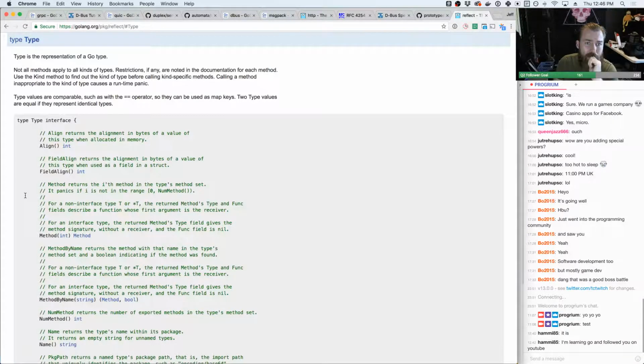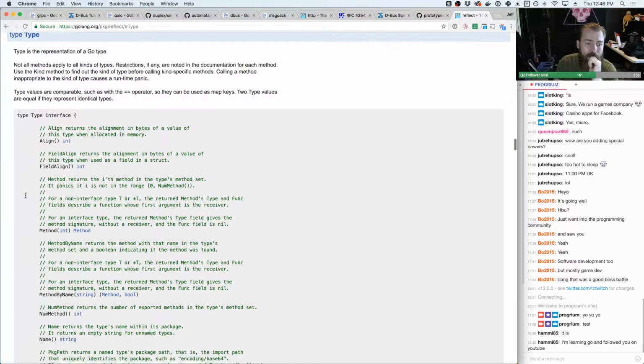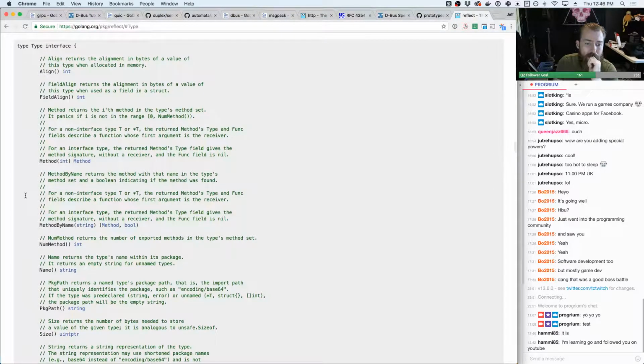All methods applied, which is the number of exported methods in the type's method set.